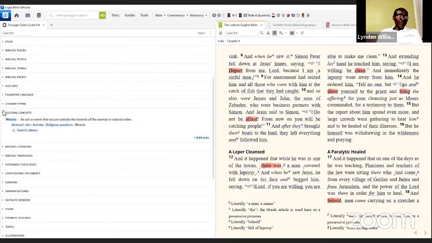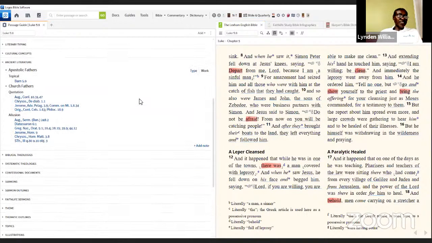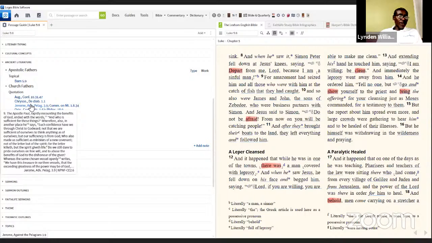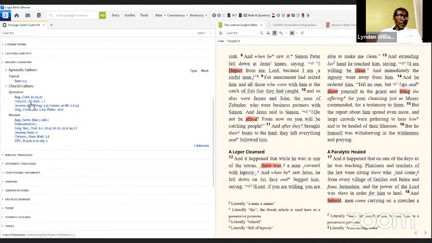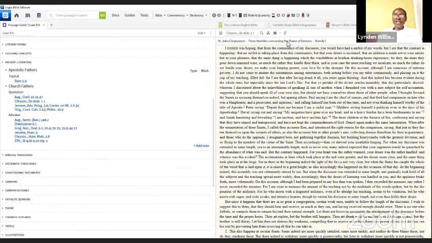Because of the large catch of fish. Okay. And then, is the passage found in other ancient literature? So you put your mouse over and see whether you want to open this, and you select it and see if there's something in there that really relates to it. It is not terribly accurate, but it deals with the concept of a miracle, something relating to Peter would be found in this section here.